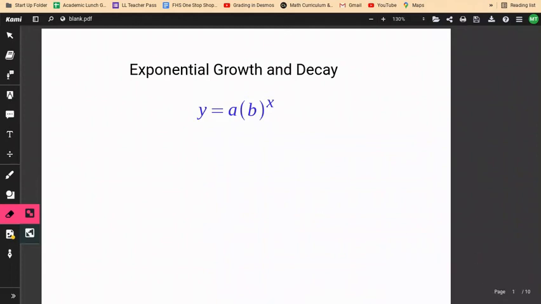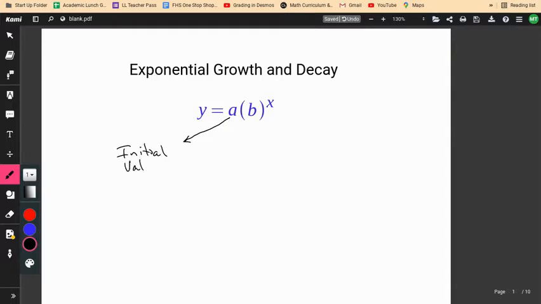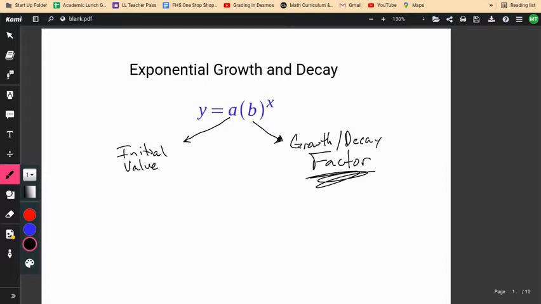All right, so today we're going to talk about exponential growth and decay, and we're going to talk about a slightly different equation than what we have been working with. So just to review again, this equation that we have been using, we had the variable a, which we know as the initial amount or the initial value, okay, and then this b was the base, which was essentially my growth or decay factor. Okay, and again, factor, being the key. What are we multiplying by?